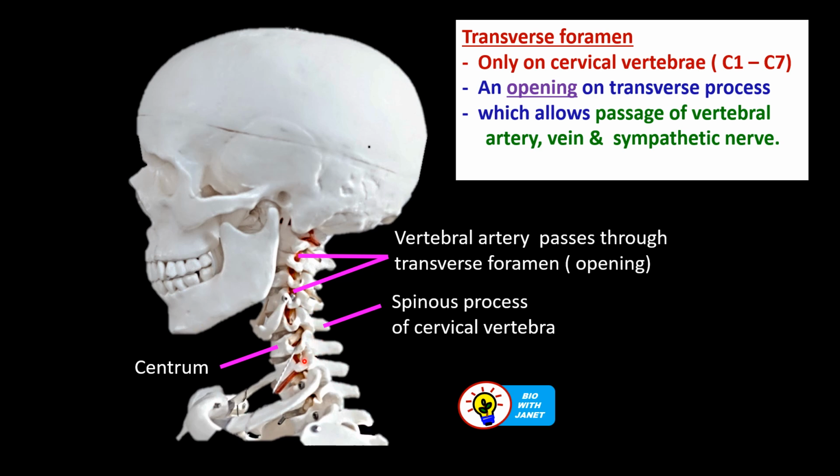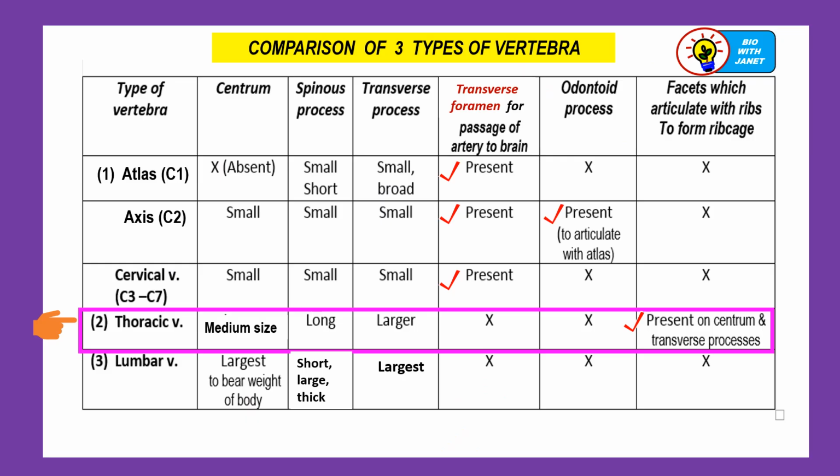Okay, so all these special, very important structures must pass through the holes called the transverse foramen in the cervical vertebra. Okay, so the cervical vertebra extends from the top here, the atlas, and then moves down until the last one, from C1 to C7, somewhere around here. Okay, now next, let's talk about the thoracic vertebrae.